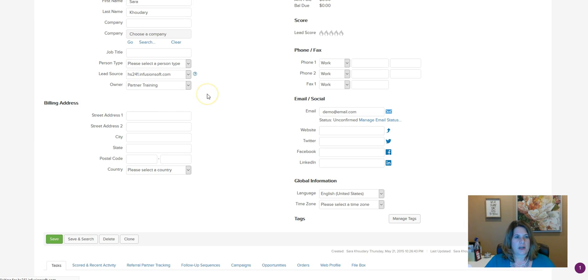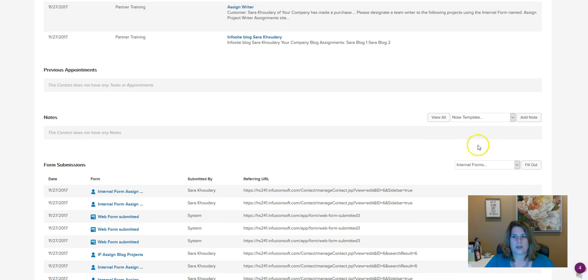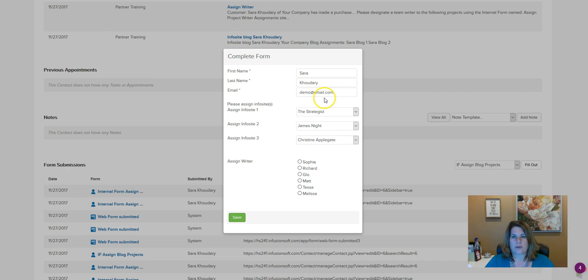So we're going to stay in the contact record here, make our way down to internal forms, look for that IF assign blog project, fill it out, and now you'll see I'm going to select out of the list, we'll just select the Strategist. We'll do Digital Spark and Trending Now. We'll assign that again to Sophia, and we're going to hit save.